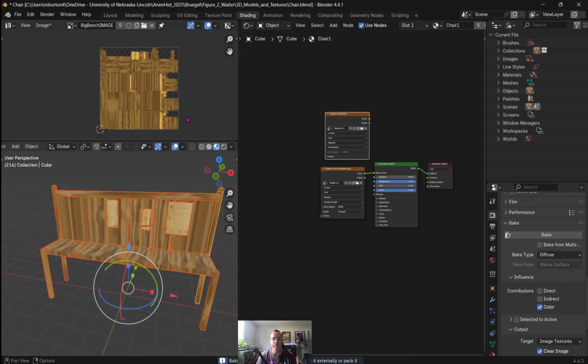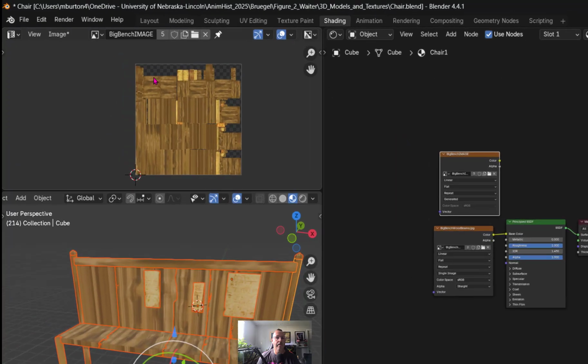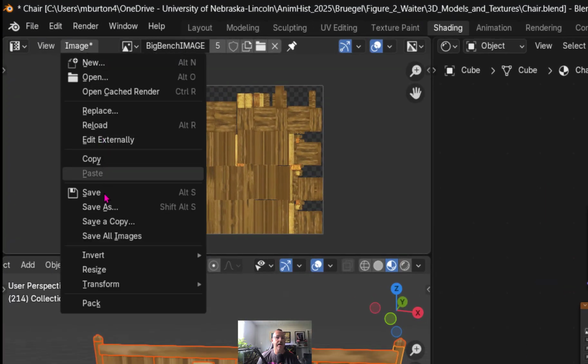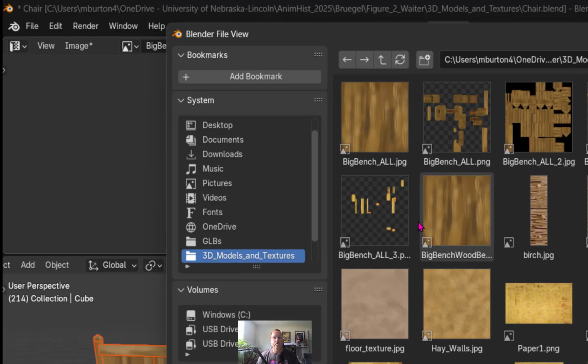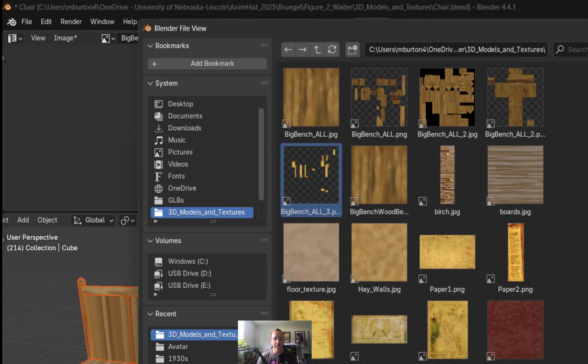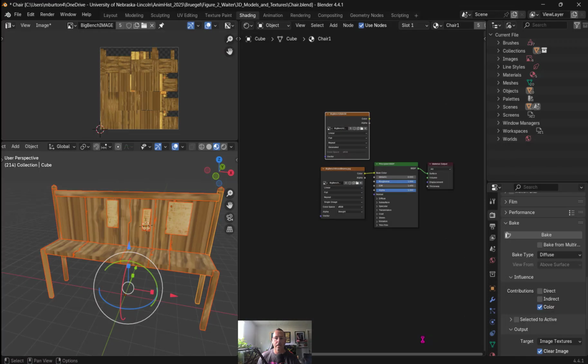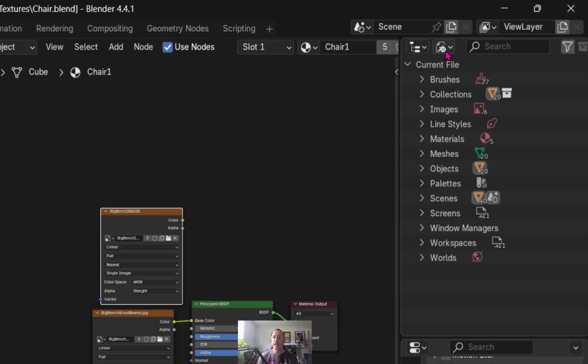Okay, now it's saved it, and I'm feeling good about this. This might work. I'm going to go to image and save as. You can see all these other copies that I've made. Let's call this one 4. I copied over, so I really should have like 8 or 10 of them already. I'm going to save it as a PNG, whatever. All right, so that's pretty good. So let's see what happens now.